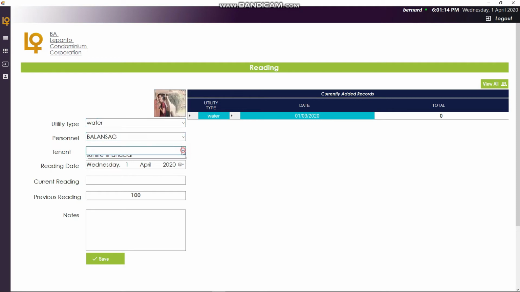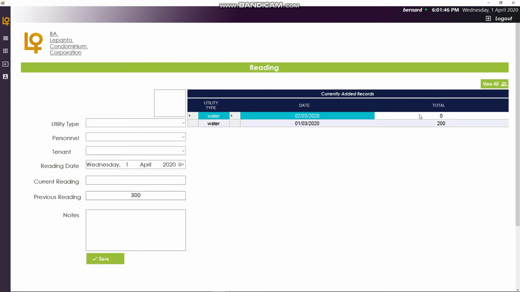Then choose a tenant, and the date is March 2. So we are going to input a record until the end of the week of this March. Then current reading is, for example, goes higher, so 300. You can add a note, but we are not going to add a note again. Save.